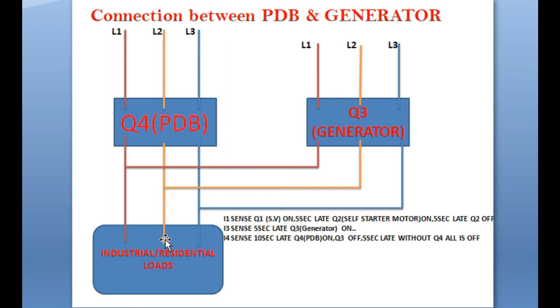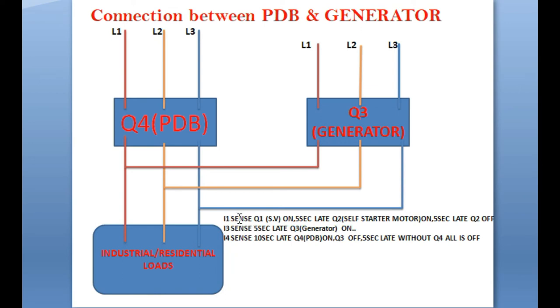Fine, when PDB is on, the time Q3 will be off, and Q4 runs on the residential phones. Fine, Q4, that means PDB is present, that means the electricity, the time set of your backup source. This is the programming condition, friends. I hope you understand the connection between the PDB and generator. It's a triple line directly connected to the magnetic contactor, and its output depends on the factory of your residential area. And this is the generator, it's also one here. So friends, let's go to the programming sequence.